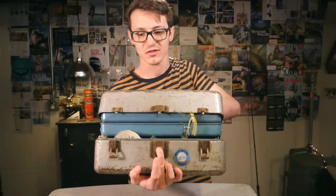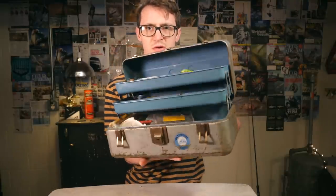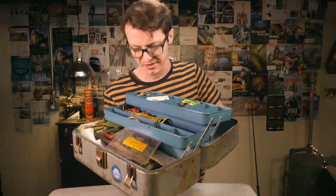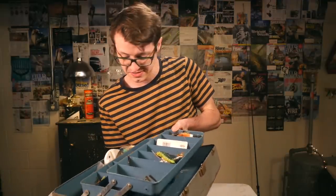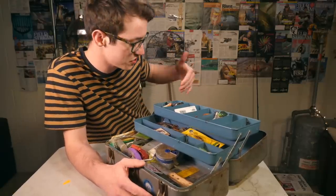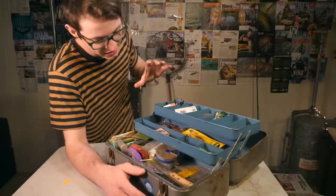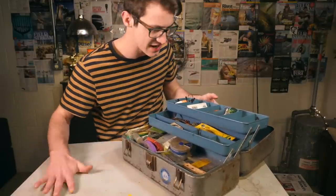Woo! There's stuff in here. It's kind of jammed. There we go. Look at this. This thing is full of stuff. It's got a bit of a funky odor, but nevertheless, this looks like some crazy cool stuff. All right, so I'm noticing a lot of different tackle in here. There is some stuff that looks very old, and then there's some stuff that looks a little bit newer, such as some of these spinner baits right here. So I'm just gonna kinda go through all of the things that I'm seeing in this tackle box as I take it out and pile it over here.